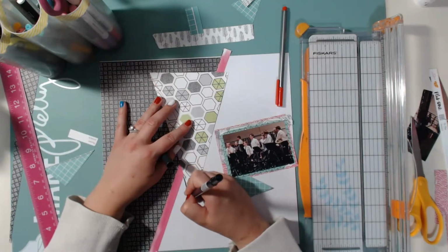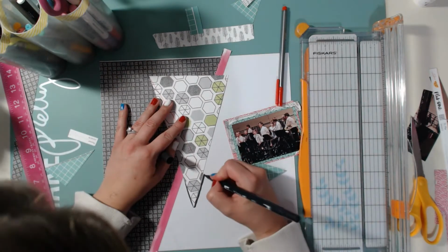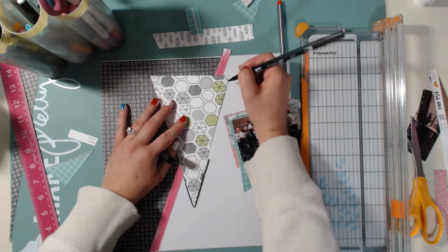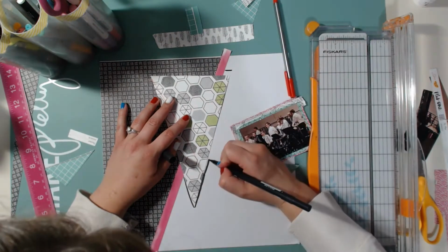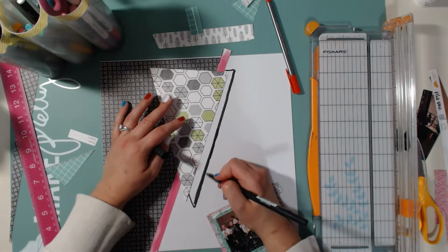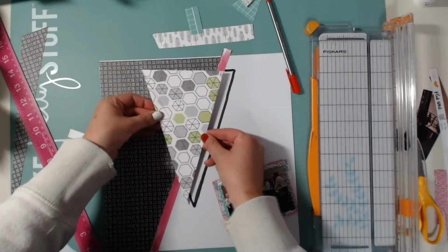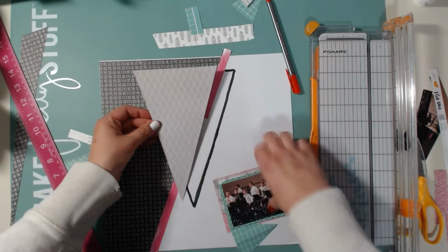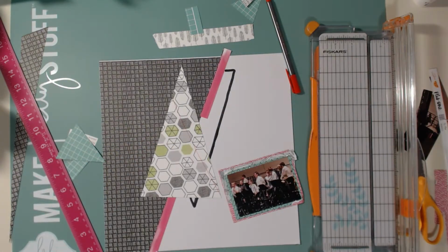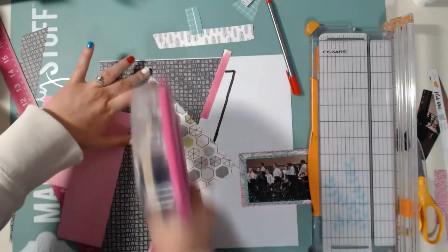Oh, okay, before I talk about the photo. So the Scraplift had some lines where I don't know how the person that did the layout did it, but I just decided to make my own, like, draw my own lines of a triangle. And it didn't turn out as awesome as I wanted it to, but it's okay. It works. Sometimes you do things and you're like, dang it, why did I do that?